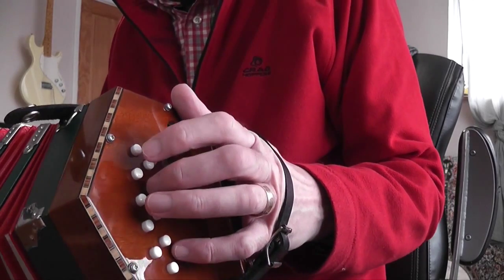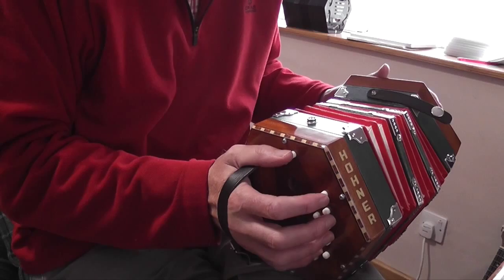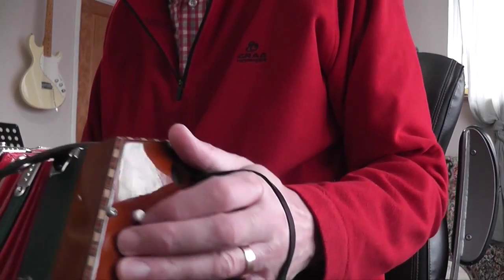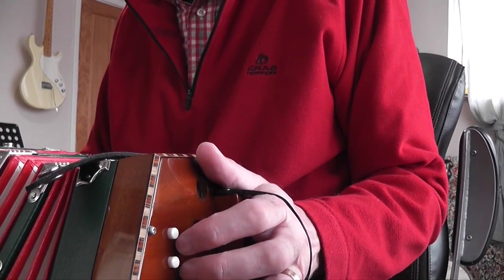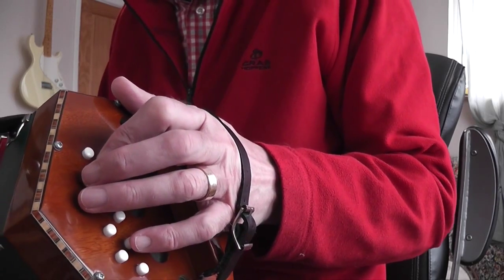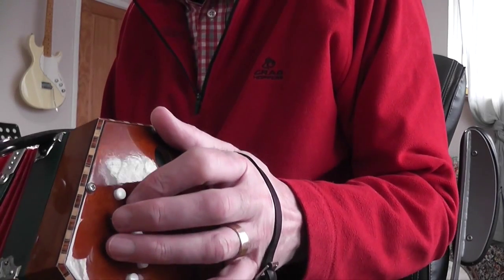What that is: it's a B on the left hand side, a C on the right hand side, and a D on the left — counting five or six. If you want to count it, it's a triplet. It goes into that bit there, so you've got that little triplet. And you play D as your last note, and you pull out to get the E on the same button to go into the B part.